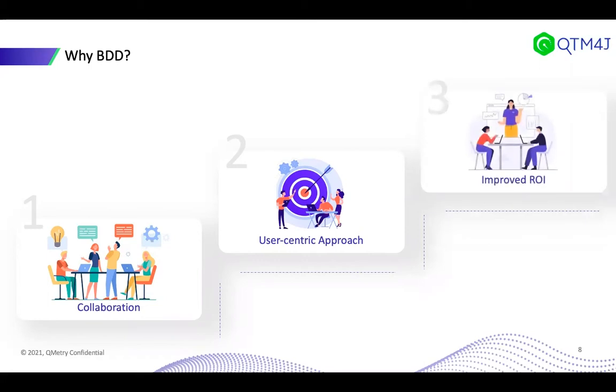The end goal is improved ROI. So any process, any framework that you implement, at the end of it, the heart of it is business benefits. Because BDD ensures automation of redundant tasks and builds structured scenarios, it authors test scenarios in Gherkin, as we stated earlier, which is extremely easy to understand. And hence, businesses can focus on client needs and deliver outcomes faster, minimizing the lag time between processes, reducing ambiguity.